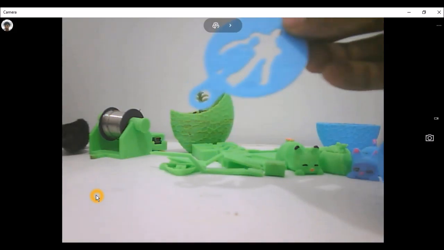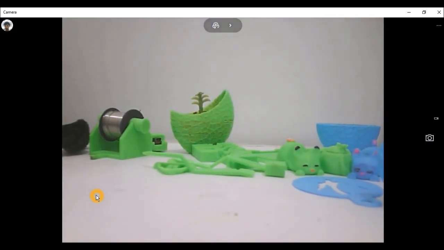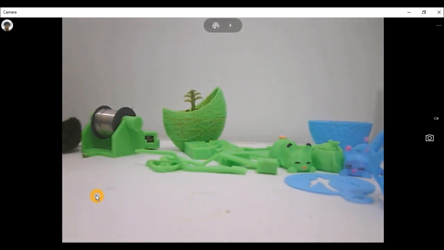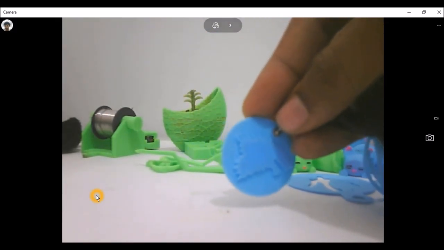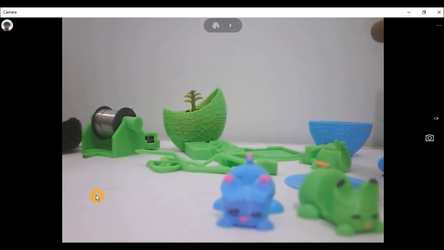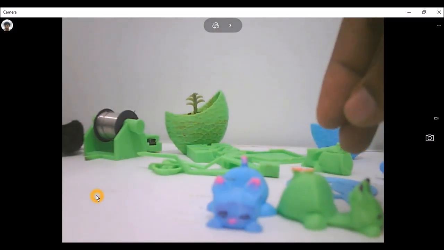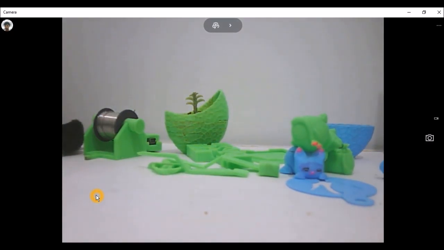All these prints turned out well. You don't have to break your head for these small prints, because even if it gets stuck halfway, these are just 20 to 25 minute prints, so it will be easy for you. Another keychain can be made in 20 minutes, but these big keychains will take 45 minutes, and it is really bad when it gets stuck at the 40th minute. Trust me, you will start hating this printer when that happens to you.